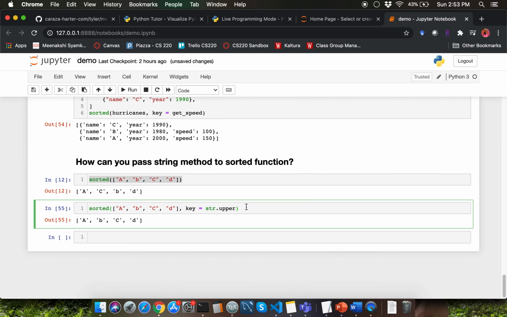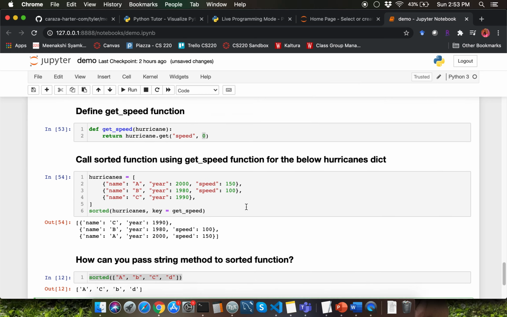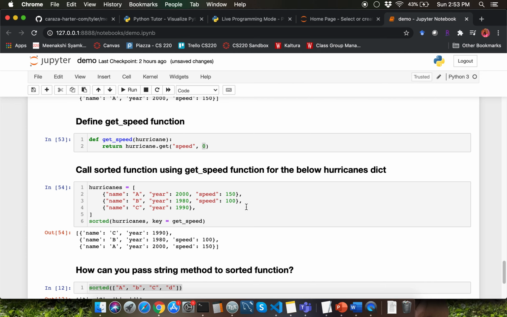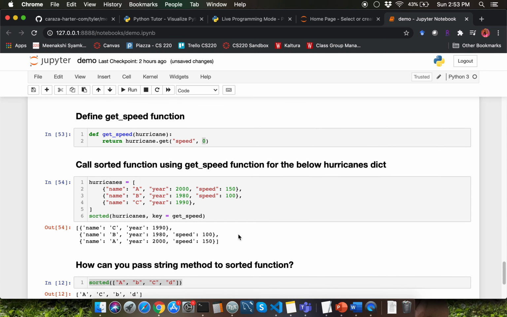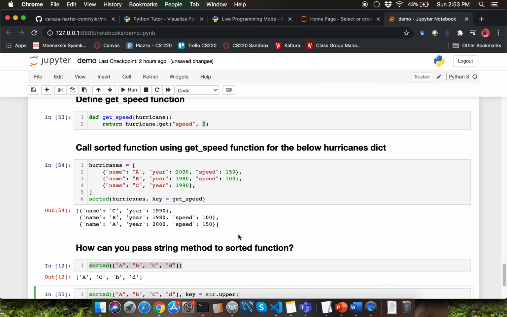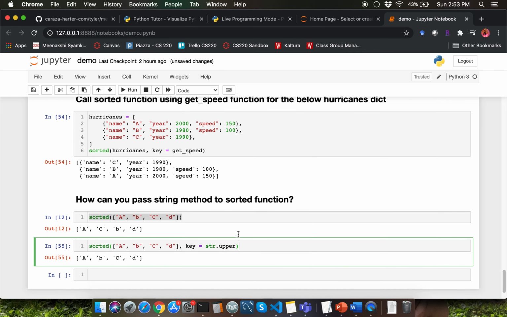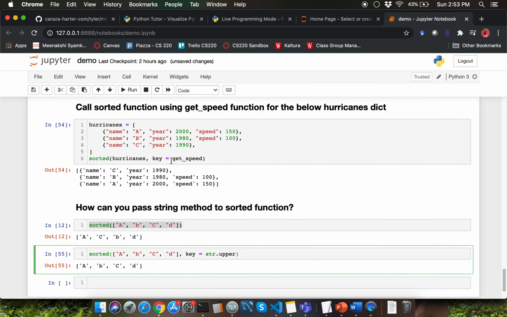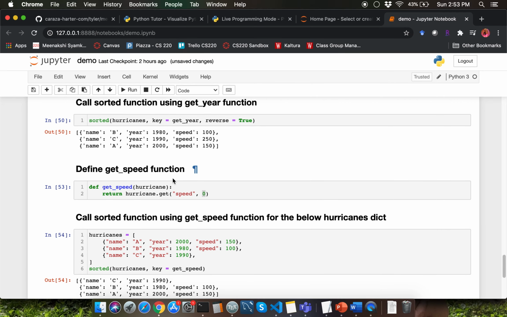I'll wrap up today's lecture here. Please make sure to experiment more with both the sorted function call and the sort method call to understand how the named keyword argument key works when you pass the function object. So before I wrap up, I just want to mention one quick thing here though. Sorry about that. I missed mentioning that earlier.